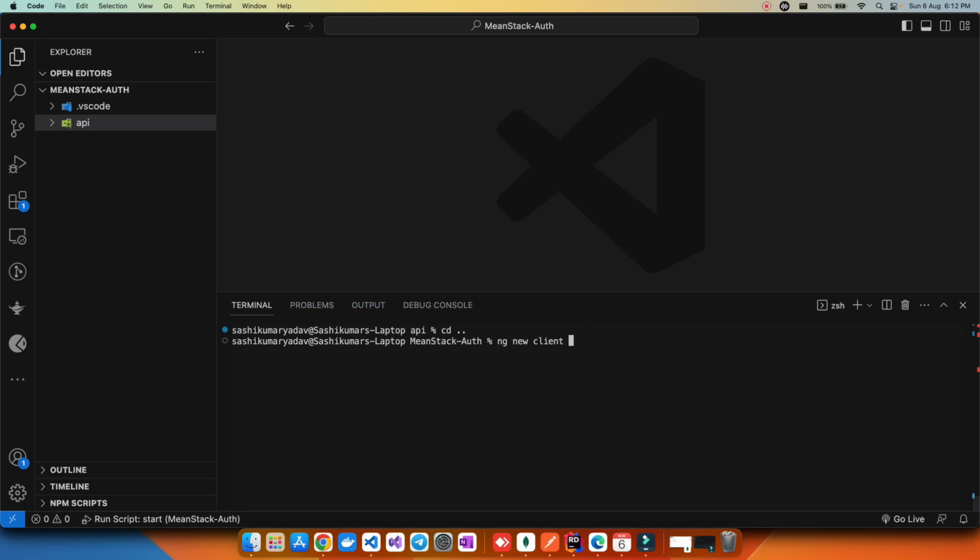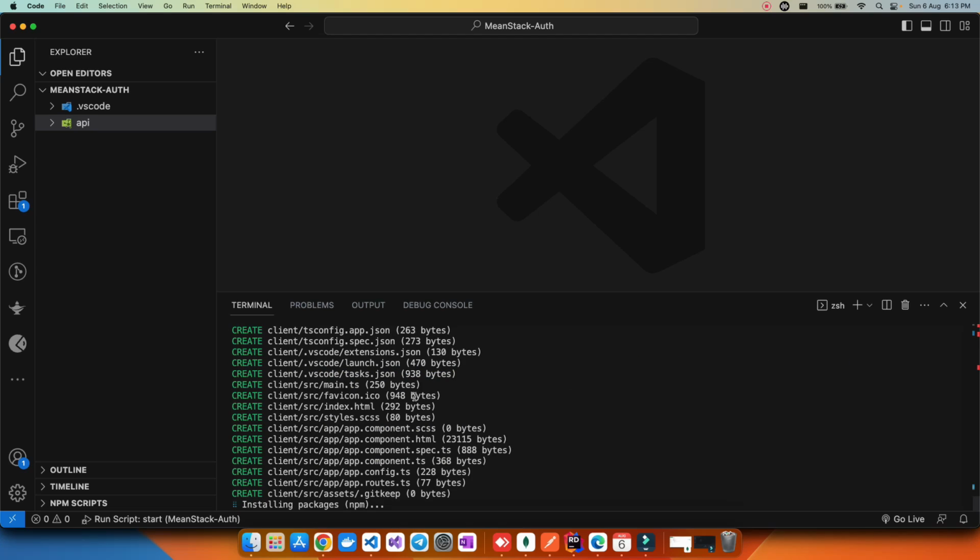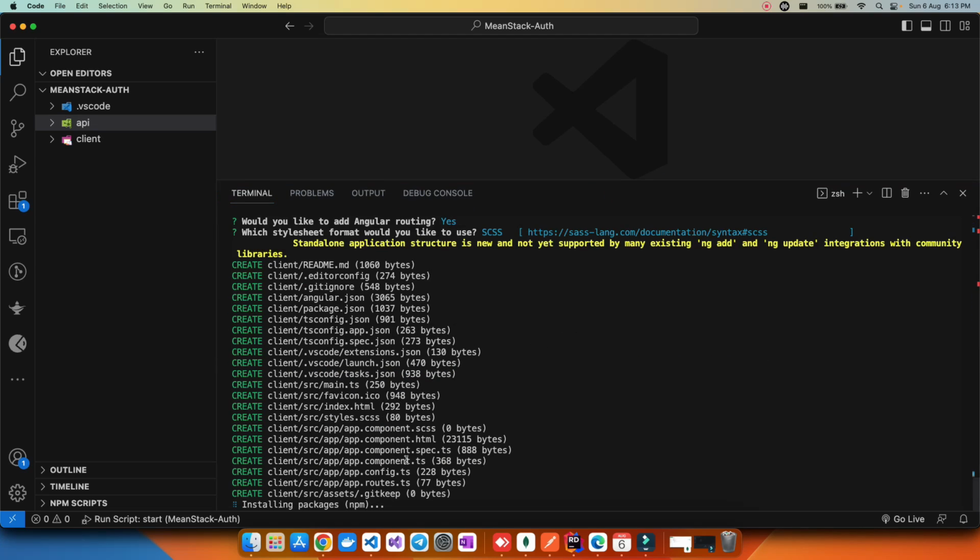Again, we will be using the latest Angular, which is Angular version 16. We are not going to use the module way of designing, so we will be using standalone components. The whole project will be based on standalone APIs, which are in the latest feature of Angular. To install a new app in standalone, you just have to say ng new client standalone equals true and hit enter. This will ask you the same things. Would you like routing? Say yes. Would you like the styling as CSS? Say yes. This will generate the new project for us.